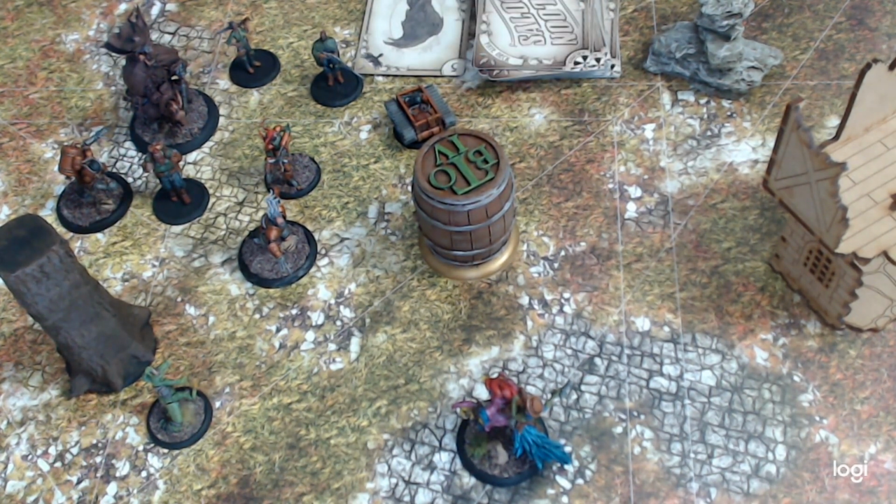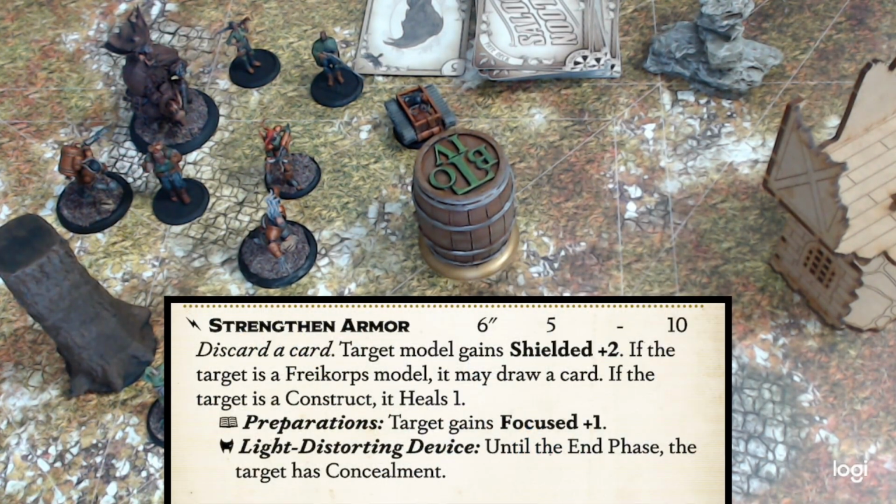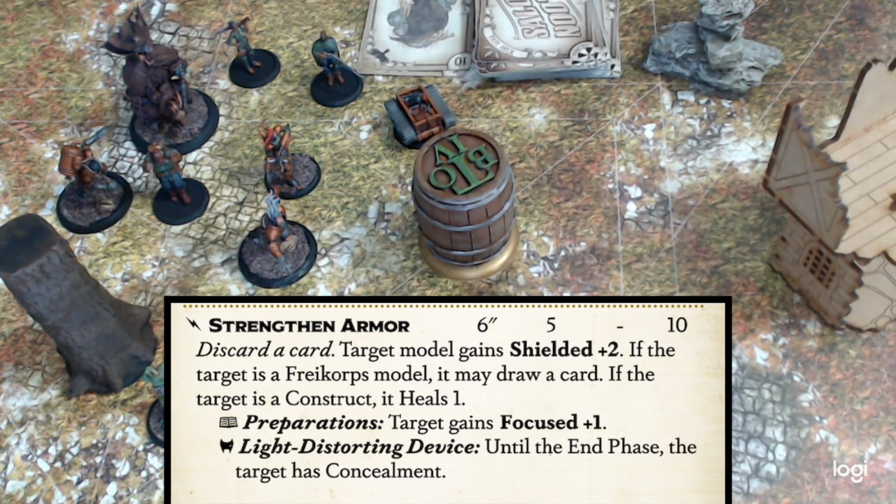So essentially for that one action, you're going to see here as I continue to resolve this effect, that not only did I draw a card for Yannick's Ingenuity ability, but I'm also going to finish the action, and the action is by itself just great. I'm going to get shielded 2 on Von Schill, because he's a Free Corps model. It's also a construct, so if he's damaged, he would heal 1. And then there's also a draw card trigger in there.